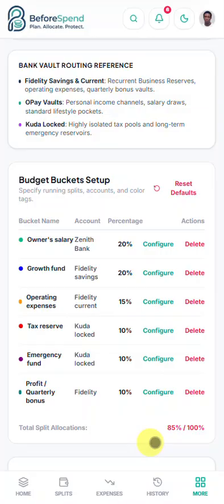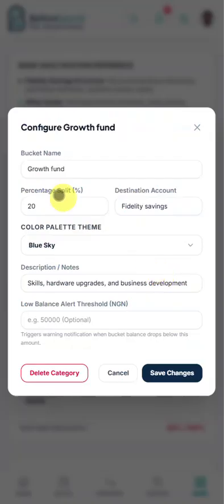Now, once you do this, you can see here, because we edited it from 35% to 20%, the total allocation split here is 85%, and it must be 100%. That's what you're seeing right here. So in this case, I'm using my own personal scenario here. Yours will be different. In my personal scenario, my growth fund is the money I want to keep for marketing my business, or for buying, let's say, a new laptop, something that will bring more money to my business. That is what I categorize as growth fund. Now, I'll click on this place. In my growth fund, I want to make it higher. I want to make it 35%.